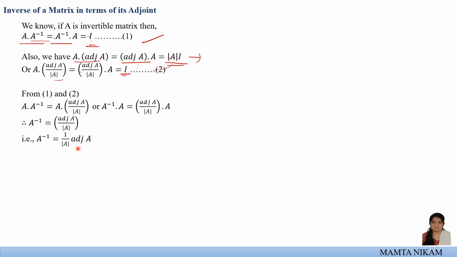So जब भी हमें examples दिए जाएंगे where we are supposed to find A inverse, we will be using this formula to find inverse, that is adjoint of A upon determinant of A. Okay, अगर determinant of A की value 0 आती है तो हमें inverse नहीं मिलेगा. Okay, अगर determinant of A नॉन जीरो है तो ही हम इनवर्स फाइंड आउट कर सकते हैं. Okay, let's move on.